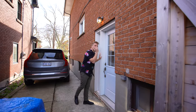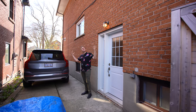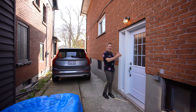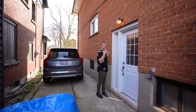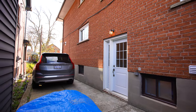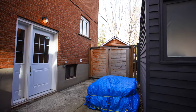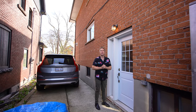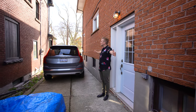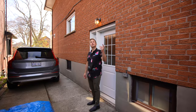Here is another feature. I talked about this earlier in the video. Look at this separate side entrance. I'm in the sun, I'm in the light, I'm coming down. There's lots of room for stuff. If I want to come in and access the basement from the side, this is an ideal setup here. Also, if I'm parking the SUV, unloading groceries, I'm getting home from Costco, I'm gonna go right in that side door, one, two, three, four, five little steps into my kitchen and start loading them up in the pantry and into that fridge. Love this setup. Really shows you how much room there is here in this property. It's such a lovely location. Let's go out front.